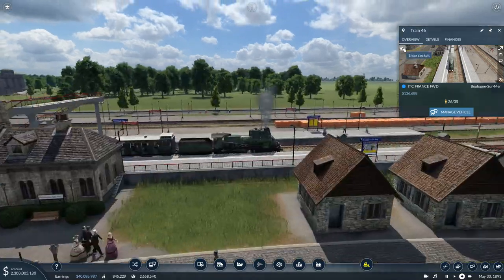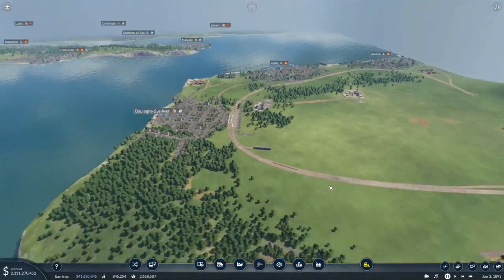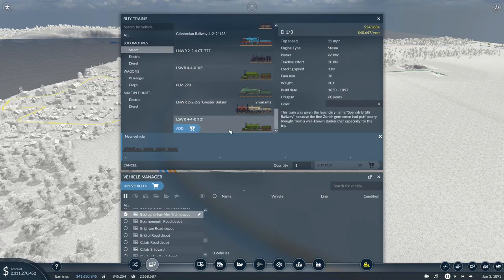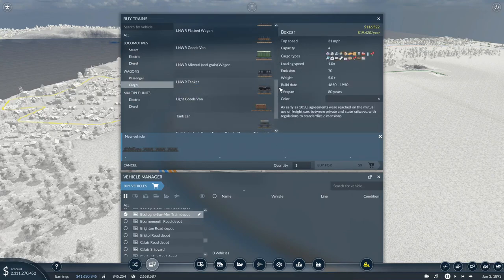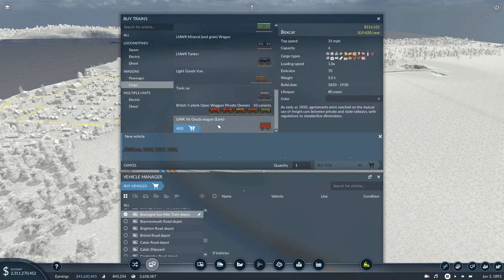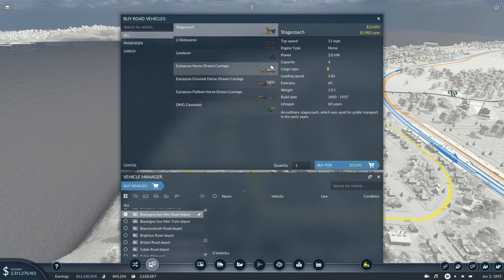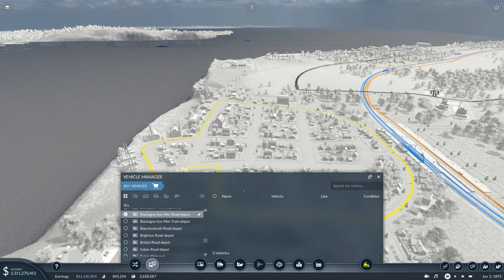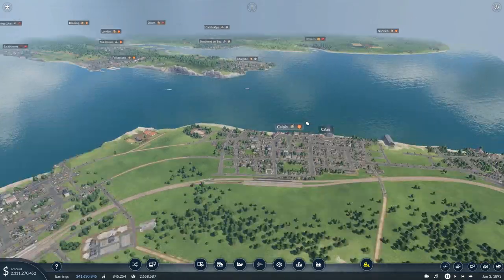Here we are at Boulogne-sur-Mer - this is basically where we jumped on board and we're into 1893. It looks like there were no new vehicles - just checking to make sure. London Southwestern Railways - no electrics, no diesels. The Great Western Railways V6 goods van early was the last thing we unlocked for goods. No road vehicles either. Our ships are the Denara Castle, the steamship ferry, and the Zero Ostar for liquid bulk transfer.